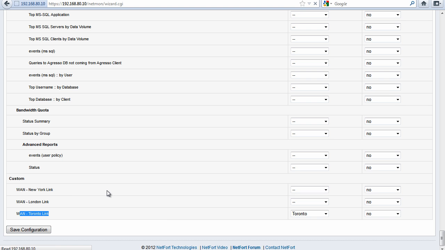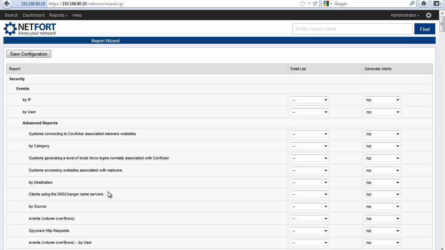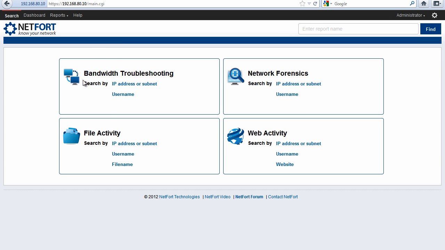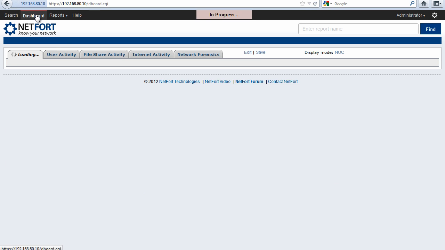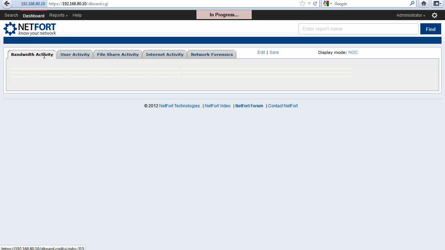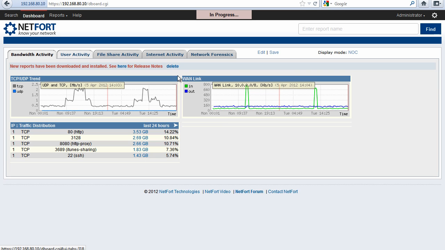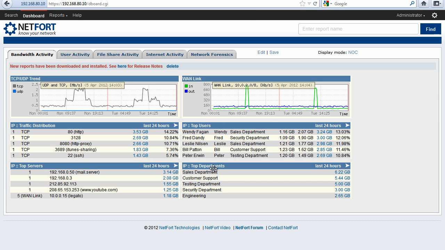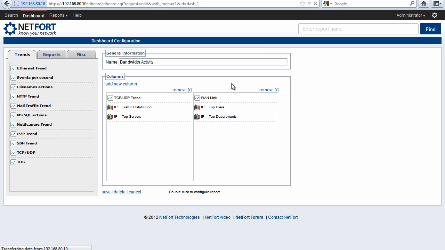What I also want to do is, because there's a bit of focus on that link at the moment, modify our dashboards. So back to the home page here. And I've got my search dashboard or search view. If I click on dashboard here, I want to modify one of these. So I've got a bandwidth activity dashboard. So I want to change this dashboard so that I've got that new report listed. So you click on edit. We want to go to reports.